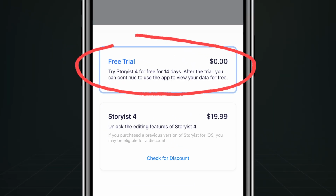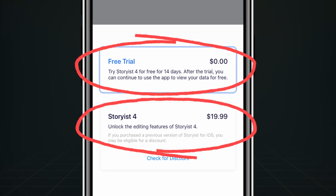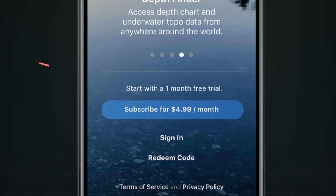The App Store imposes extremely strict rules and regulations around what types of pricing and packaging and billing models you're able to use. You can either do a free trial or a discounted trial, basically only those two things. And the App Store has extremely strict regulations on how that paywall is designed, the length of those trials, everything like that. What's cool with doing this on the web is you have total freedom to design your billing model and your pricing in any way you want.